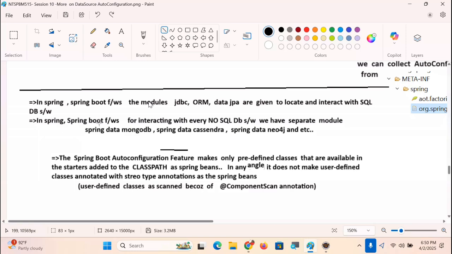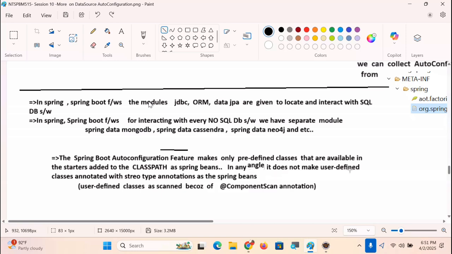Whereas NoSQL database software, we have separate modules. What are those? MongoDB, Cassandra, and etc. The Spring Boot auto configuration feature makes only predefined classes that are available in starters added to the class path as Spring Bean in any angle.